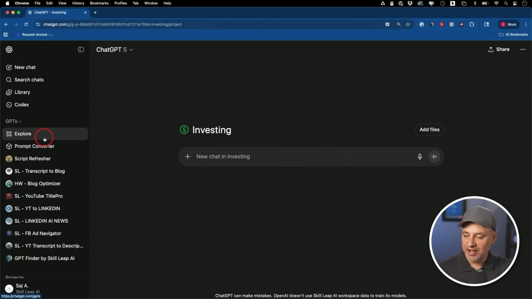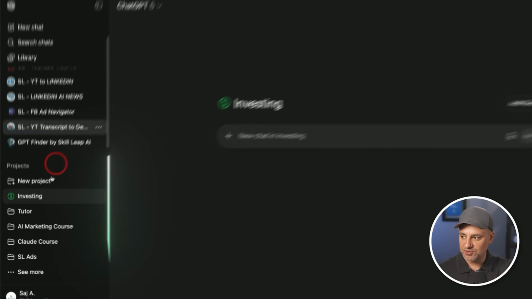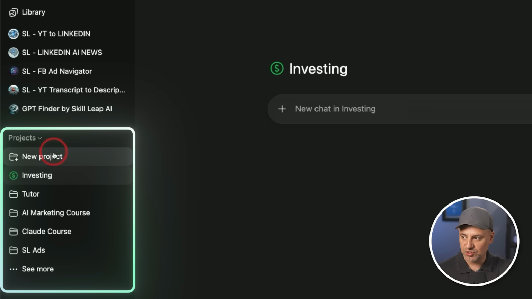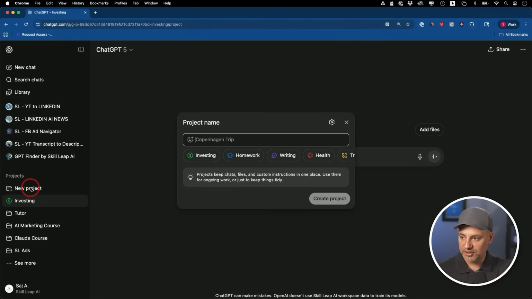Okay, let's jump into ChatGPT. And again, this is available to all accounts. So even in the free account, you'll see it and you'll see GPTs. So these are different. I've covered these in different videos, but projects work in a different way. So I'll go ahead and show you by creating a new project here, and your existing project will show here. And then if you have more, you could see them here. I'll start with a new one.